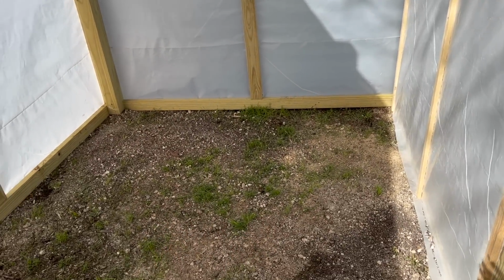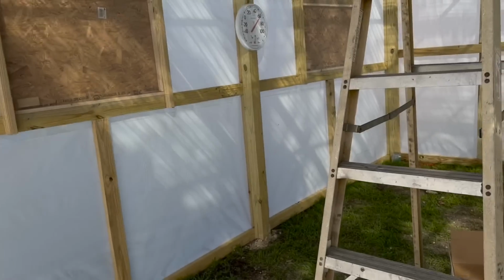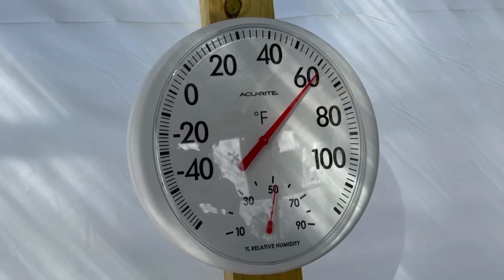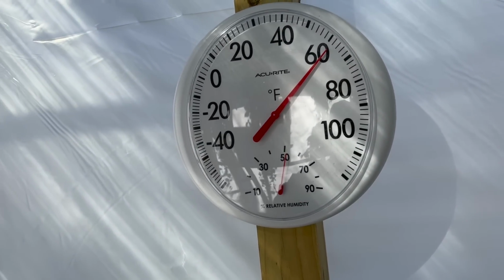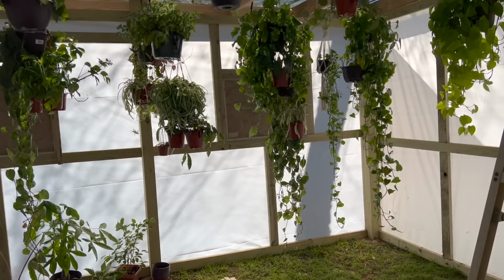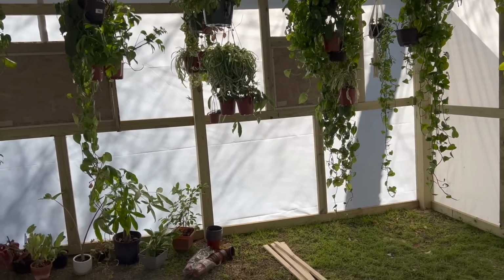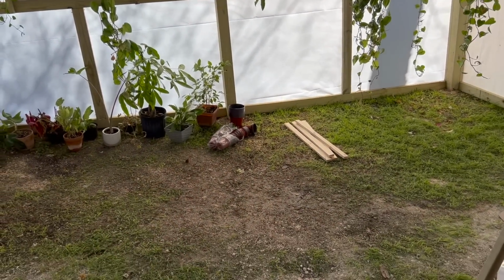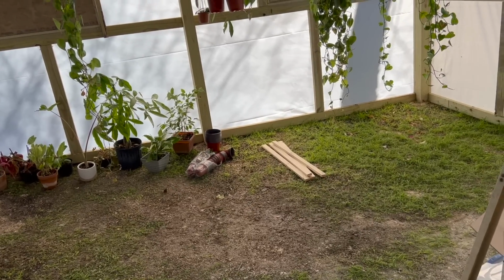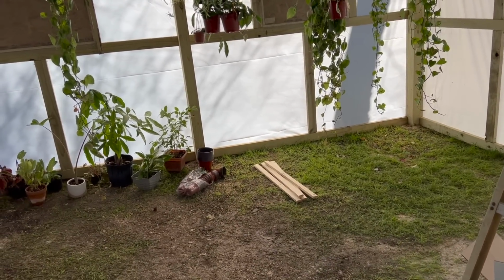I can hang stuff. And the idea over here was to harden up vegetable plants because they will be growing in here when the temperature is right, which right now is still kind of cold. I'm hoping by next week, the following week, we're gonna be in the 70s, and start propagating what I know what's hardy, growing seeds. Like I can grow right now cilantro, spinach, lettuce. Those are pretty cold tolerant vegetables and herbs.